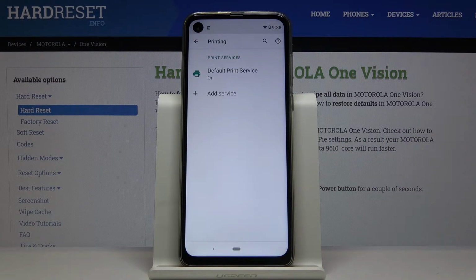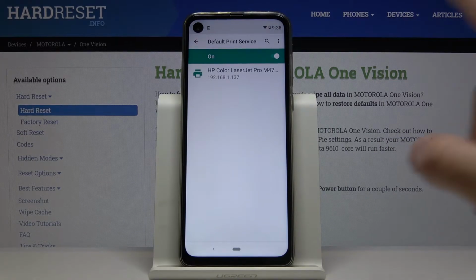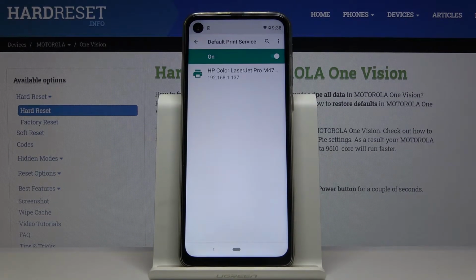And if you want to connect a printer, just click on the default print service. And right now our smartphone is looking for the printer. So when you want to connect, you have to click on the printer that you have. In my case, this is the HP Color LaserJet Pro M4.